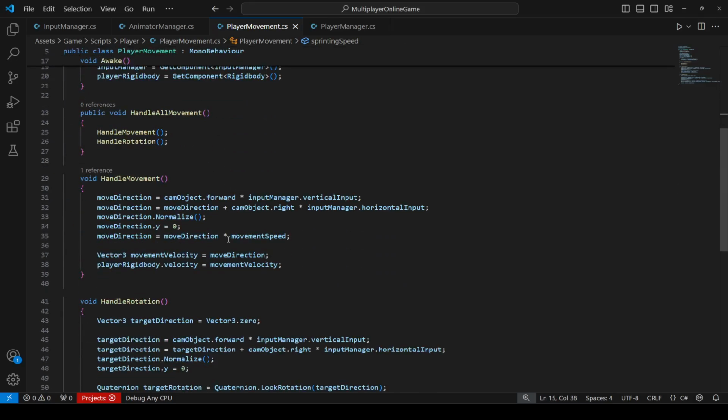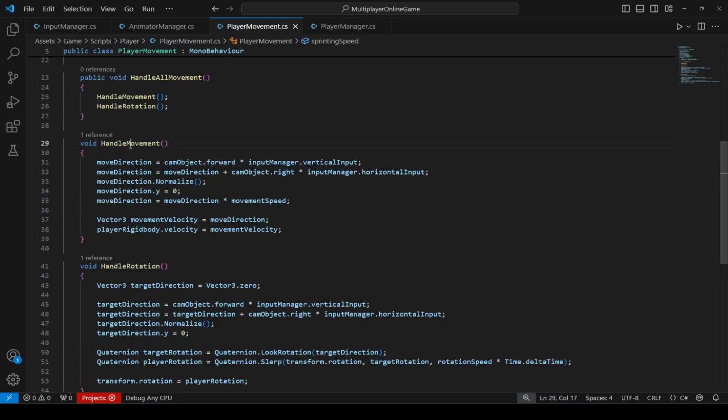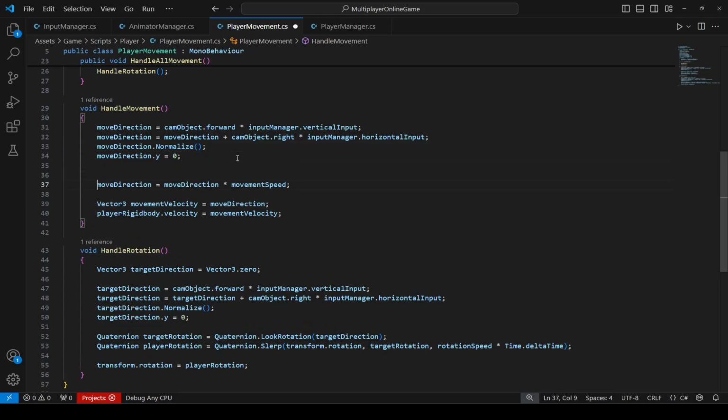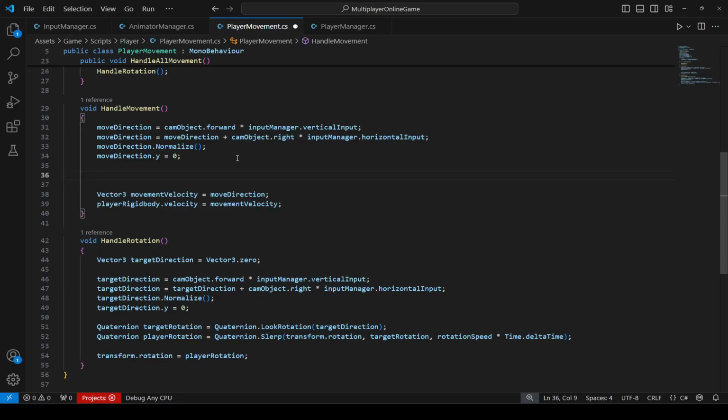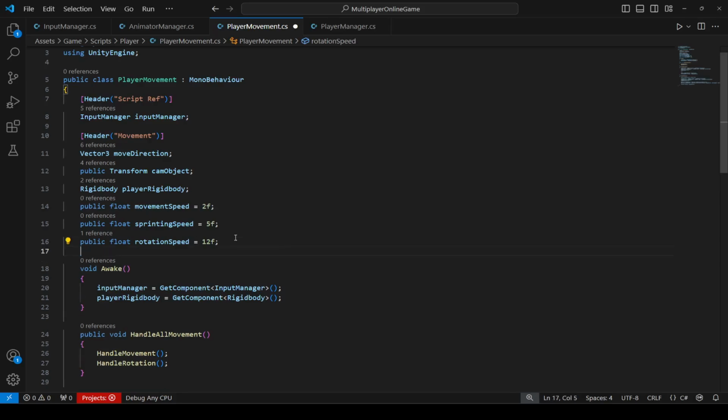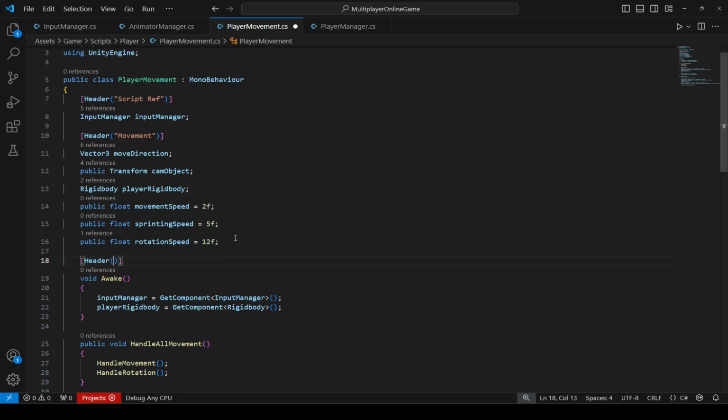Okay, once we have the sprinting speed, then in the handle movement method, what we gonna do now is right here we're gonna cut this line. Okay, cut it, don't remove it, and then before adding this if condition, we need a bool to check if the player is moving or sprinting, or you can say running.